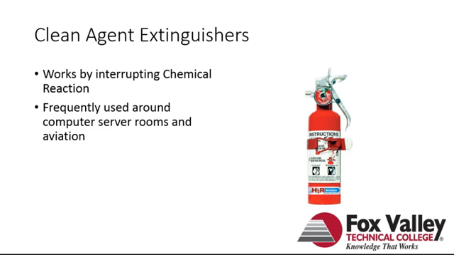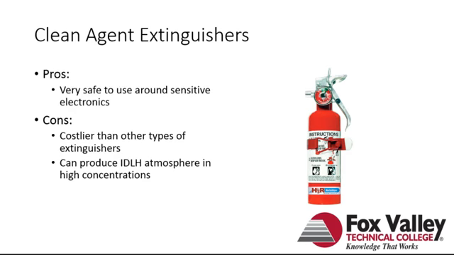The plane that I've flown in before has a Halon extinguisher just because we don't want to corrode all of our avionics. If there is a fire, we want to be able to put out the fire and have it be done so we can get on the ground. So computer rooms, aviation, things like that. Again, the pro is it's very safe around sensitive electronics. It's kind of what it's designed for.